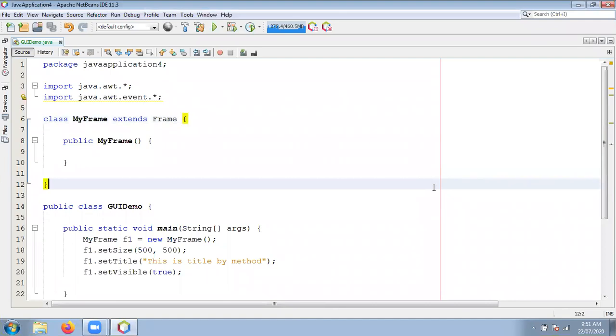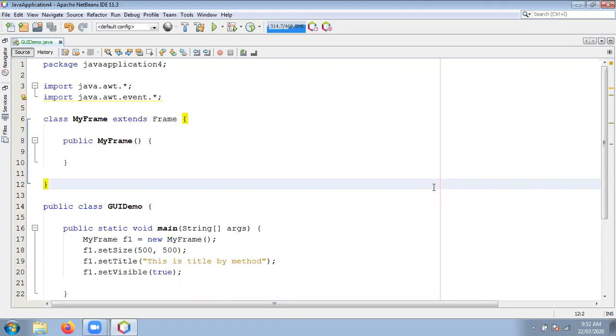Now the next topic I want to start is called handling control events. How do we create control objects to create the GUI? Suppose you want to take input from the user, then you have to use the text field control. You want to handle the event, then you have to use the button control. You want to give the user an option, then you have to use radio buttons or checkboxes. All these controls can be used to create a graphical user interface through which the user can interact with your application.